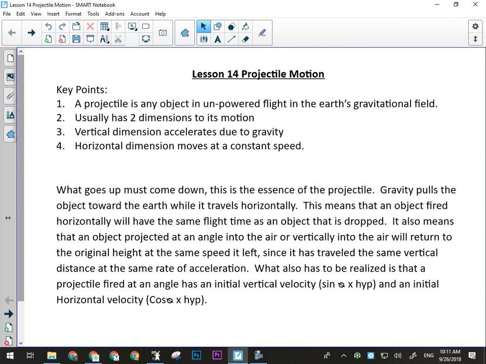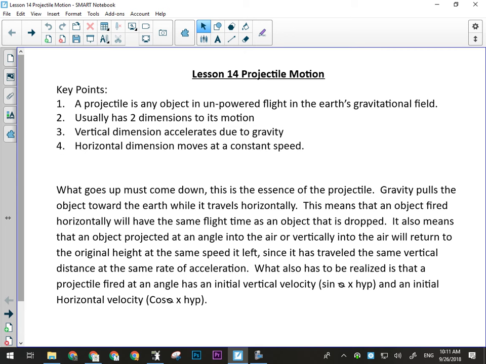So, last thing in the kinematics unit, projectile motion. There's essentially three kinds of projectiles. The simplest projectile is a falling object. I just drop something and it falls straight down. That's the simplest projectile. You wouldn't want to be underneath it if it fell a long way or was heavy, or both. Probably, especially both.